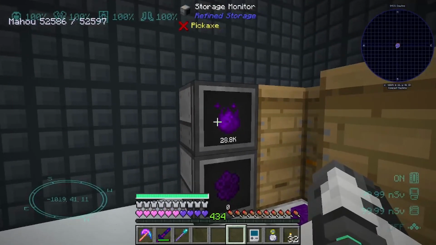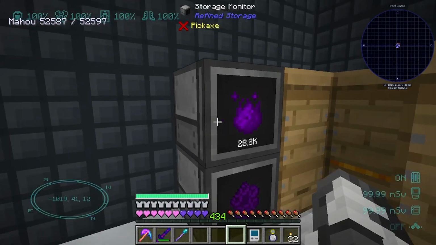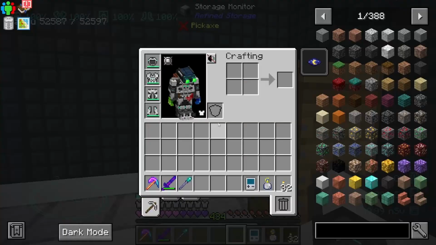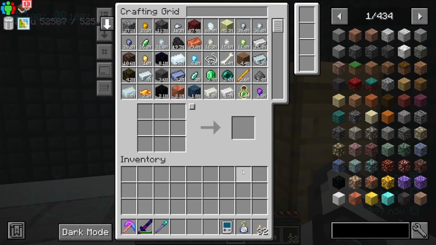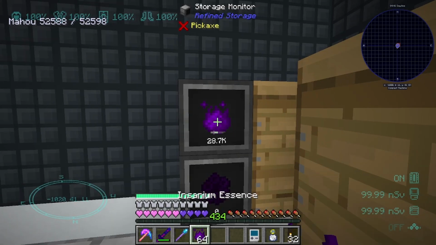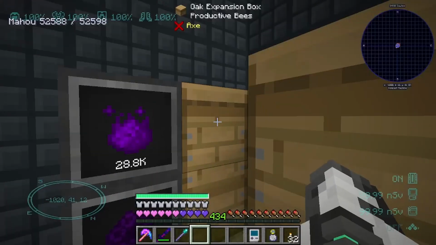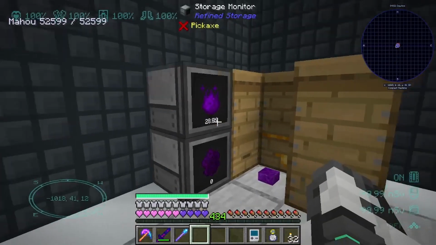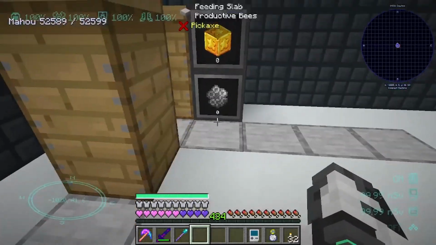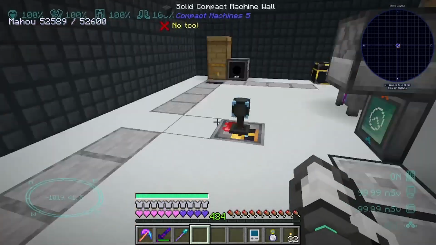I set up a couple of these monitors. I really should start using these more. These are really cool looking. You've got this from Refined Storage. This is just a way of accessing your Refined Storage system. You can put it back in as well. It's like a grid, you know, you have a regular grid and it shows stuff, but these things just show the things that you've got, like a single item.